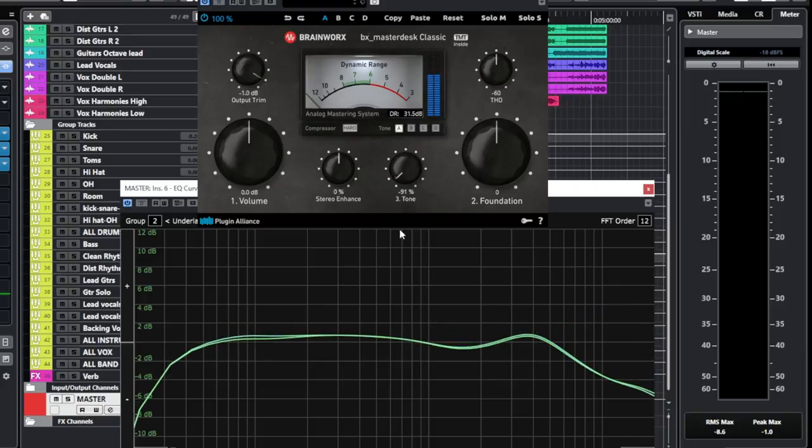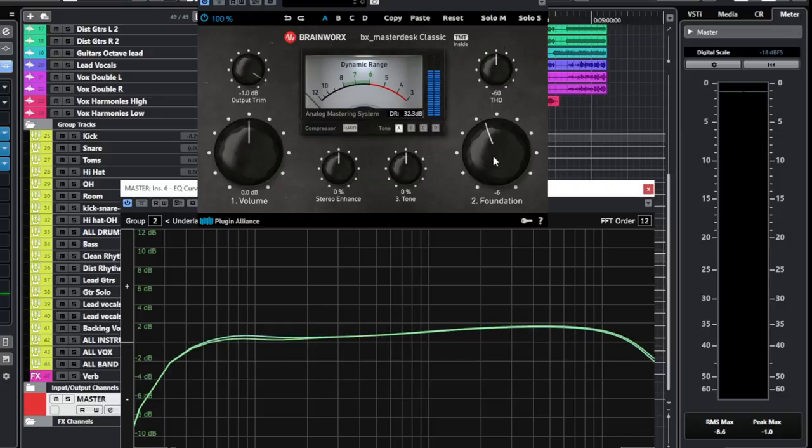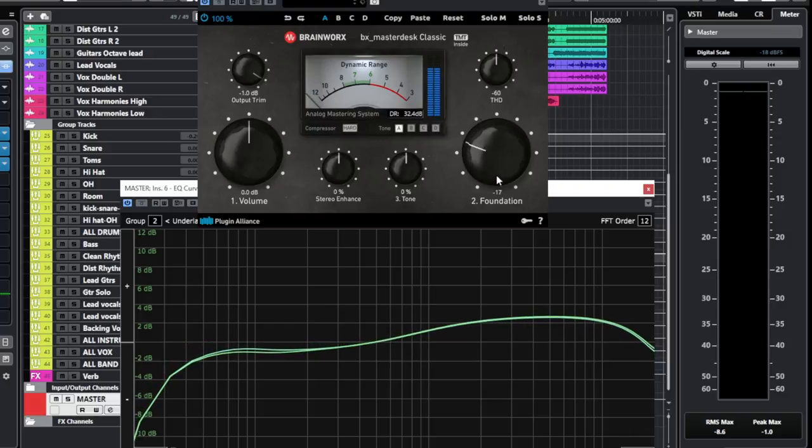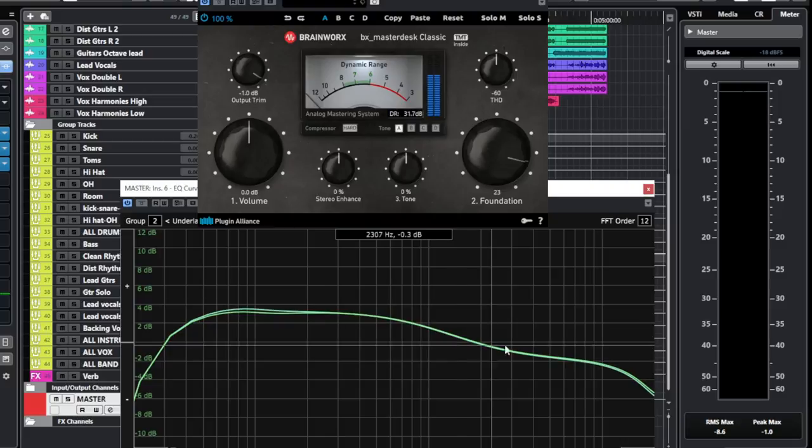You also can reduce a little bit of brightness. Then the foundation is a correlation between the low end and the high end. It works closely as a tilt filter. Watch this. You decrease this and you are boosting the highs and reducing the lows, right? And the opposite, like a tilt filter, where you increase one part of the spectrum and decrease the other part.